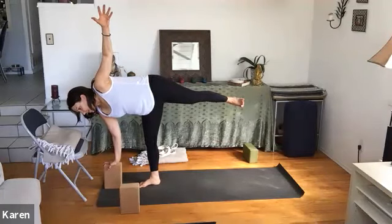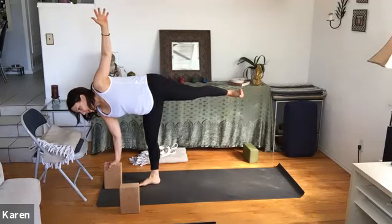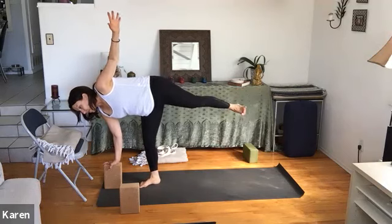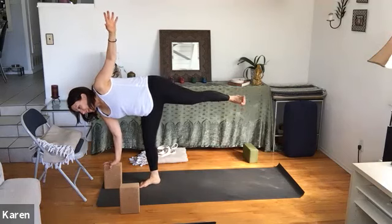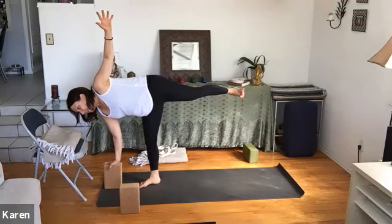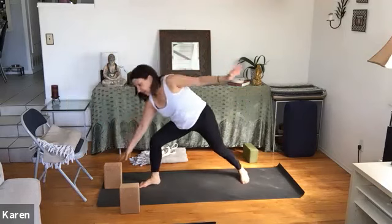And then maybe extend the right arm up. You're flexing through both feet. So even the lifted leg is strong. It's a Tadasana leg. Even getting, it's just like when we're on the mat, we're turning that pinky toe up, right? So we're getting the internal rotation of the lifted leg. And then carefully step back, warrior two.